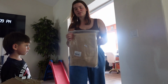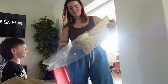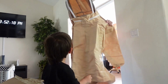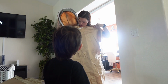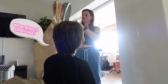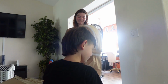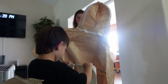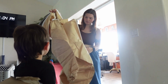Okay, actually we're just gonna open it together because I think I can just put it over my clothes. Oh, it's one piece. Okay, I thought, wow, it's really big. Holy crap. Oh, it smells weird. Does it smell like bees? No, it doesn't smell like bees. Oh, and it came with new gloves. It came with long gloves. Oh my god.